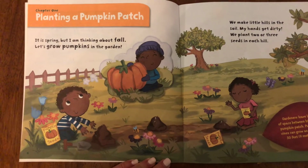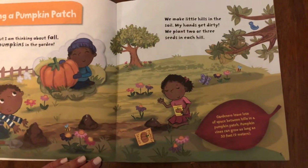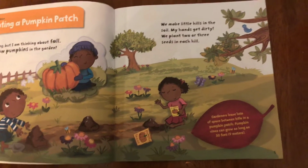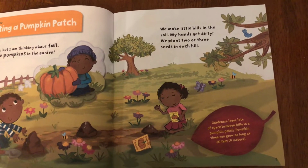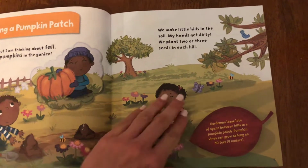It is spring, but I am thinking about fall. Let's grow pumpkins in the garden. We make little hills in the soil. My hands get dirty. We plant 2 or 3 seeds on each hill. Gardeners leave lots of space between hills in a pumpkin patch. Pumpkin vines can grow as long as 30 feet.